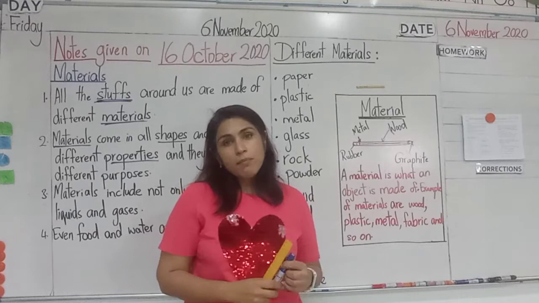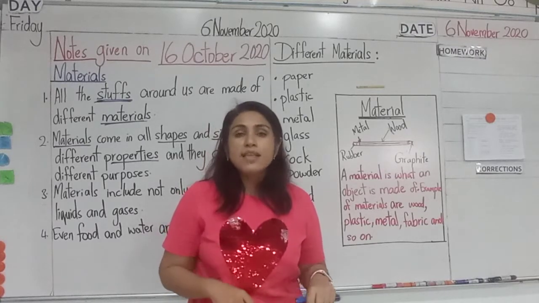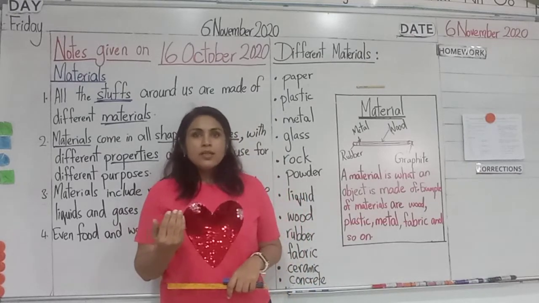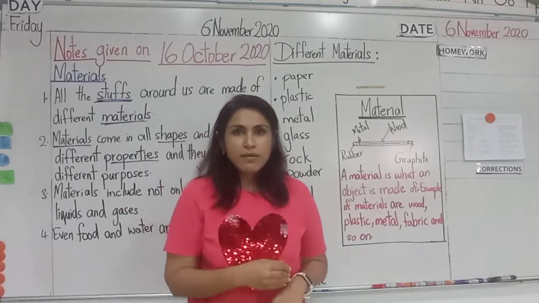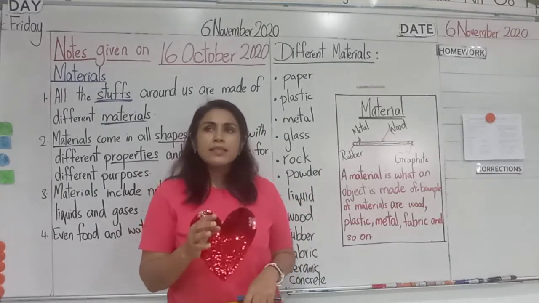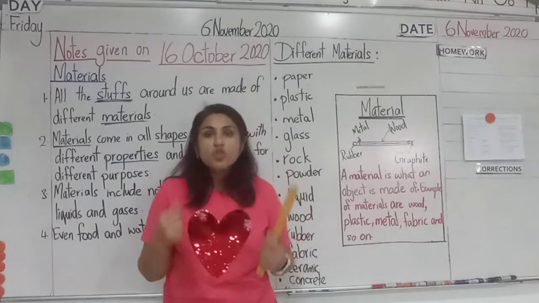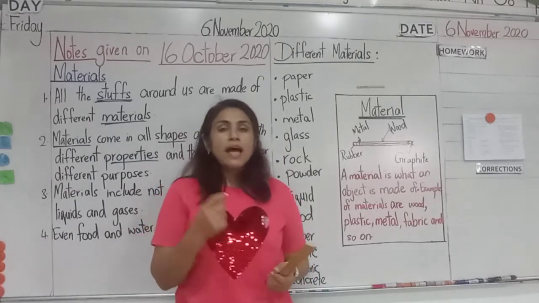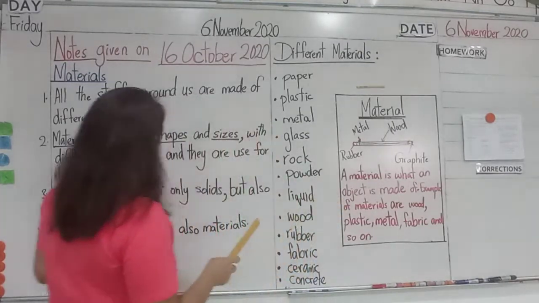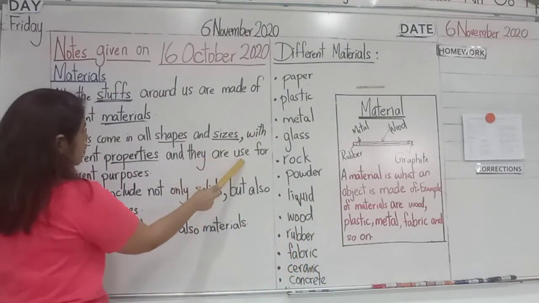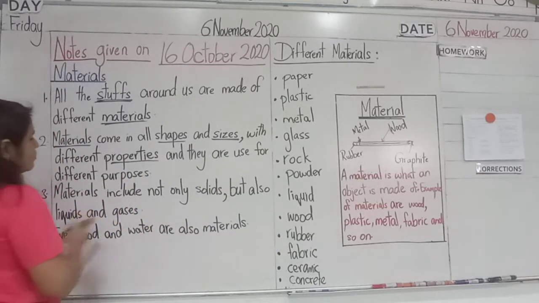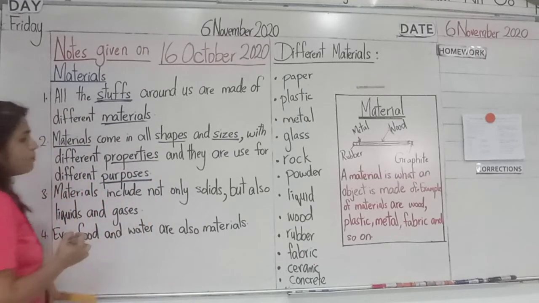You even use an umbrella to take shade on a sunny day. Okay, so you use a glass to see through because it's transparent and it is easy to clean. And you use a wooden door because it is strong and soundproof, so that the sound doesn't travel out of it because it is solid. And they are used for different purposes, as I just gave you different examples for different purposes.